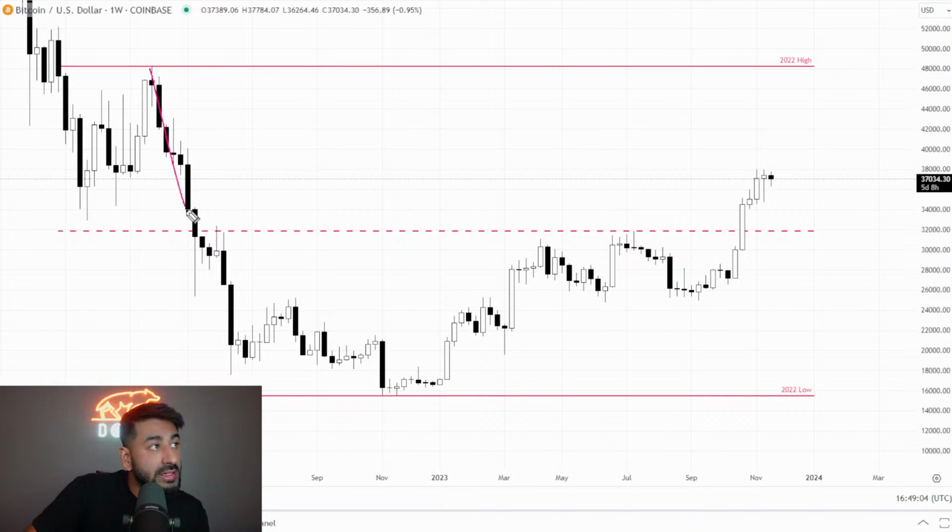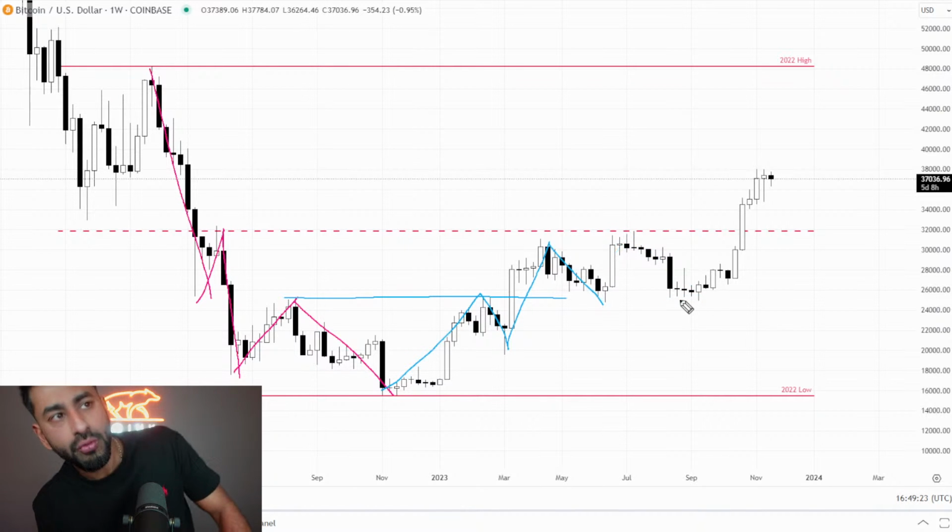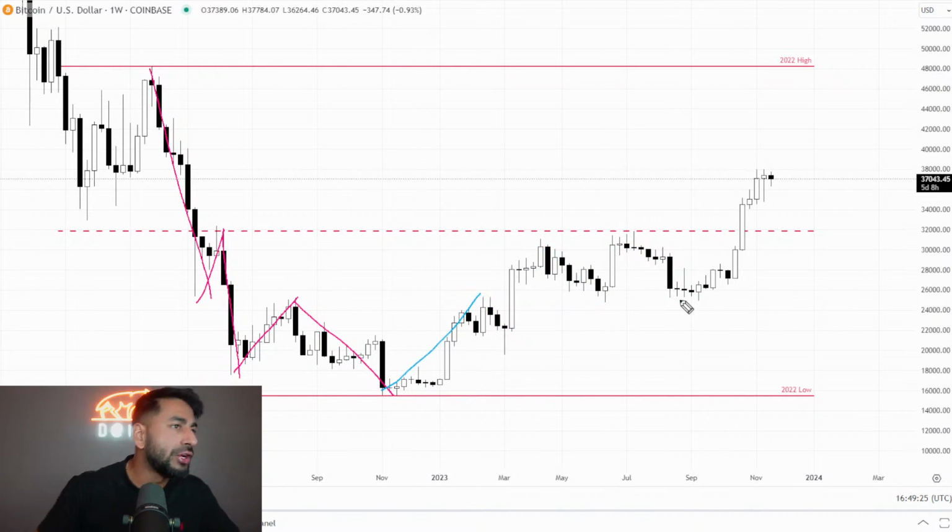This is the market structure: lower lows, lower highs, lower lows, lower highs, lower lows. The whole leg down, because we take out these lows over here, and then the market structure starts to shift. We start making higher highs, taking out these highs over there. Higher lows, higher highs, higher lows, higher highs, higher lows. A lot of people were bearish over here. I don't really understand why you would be bearish, because influencers A, B, and C might be bearish, doesn't mean the market is gonna be bearish.